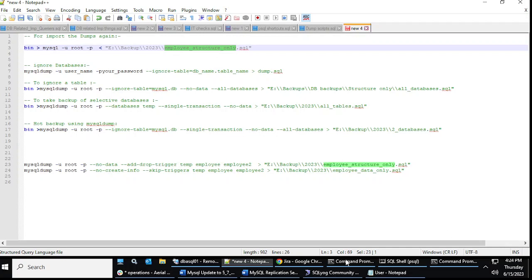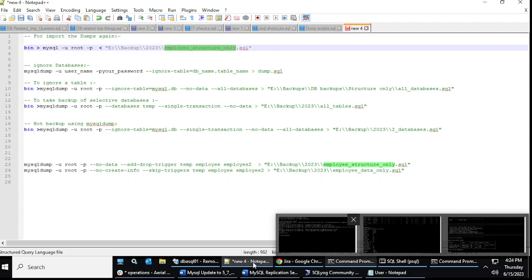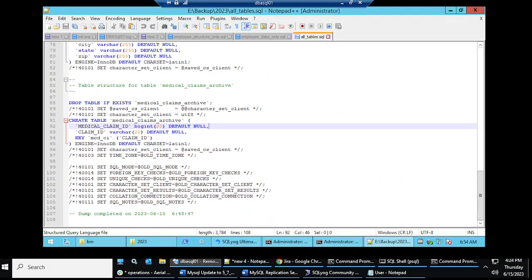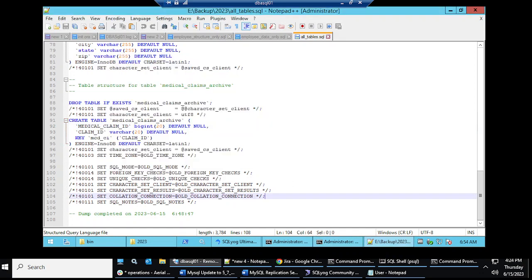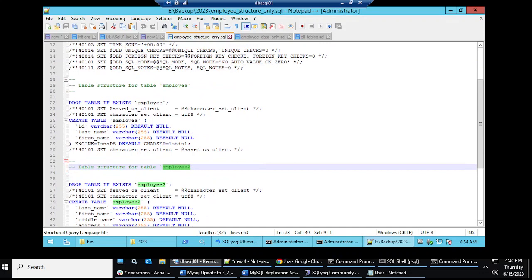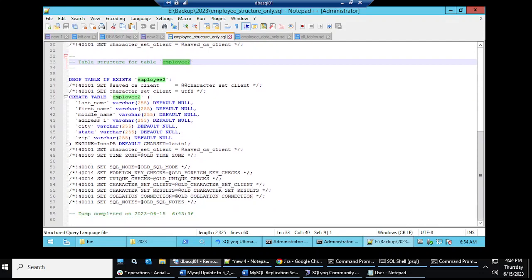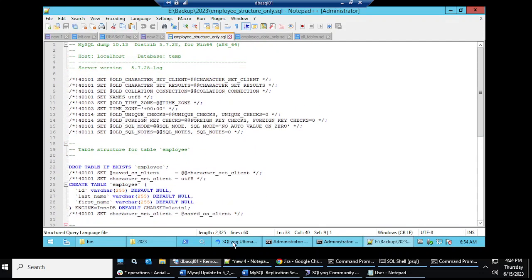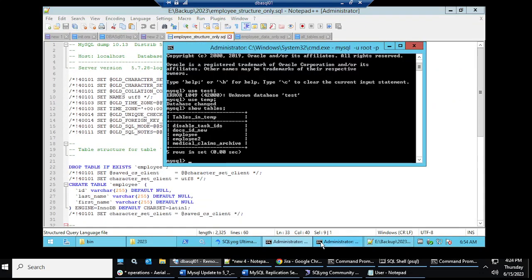So let's see, first go to our database. Structure only. Okay, so these are the two tables we have taken the backup of earlier, employee 1, employee 2. So let me remove them so that I can restore them.